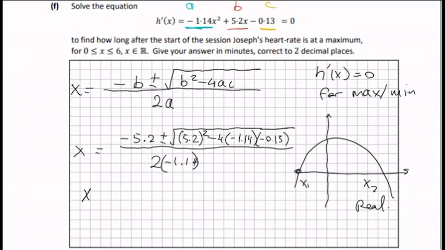Alright, so when we put all that together, we're going to get a tiny result of 0.05, and so we'll omit that and we look at the higher value, 4.536. So that's the true value. So we have to round it to 2 decimal places. So the 36 will push the 3 up to 4, giving 4.54.